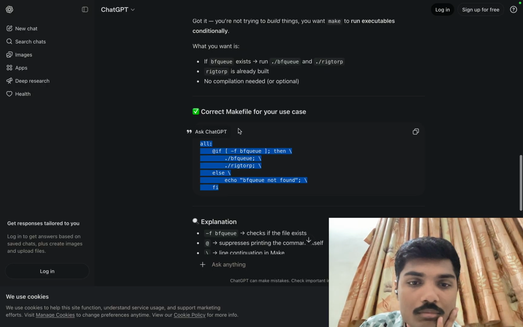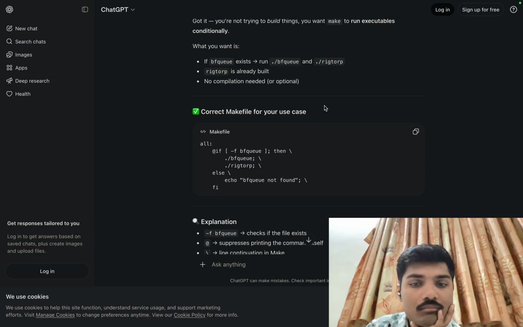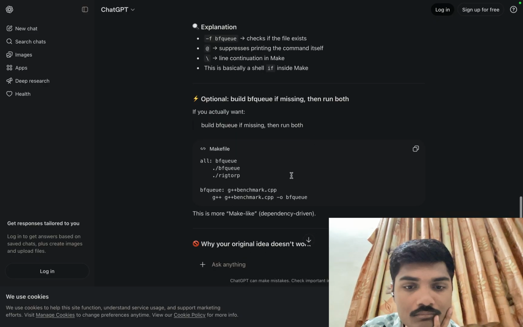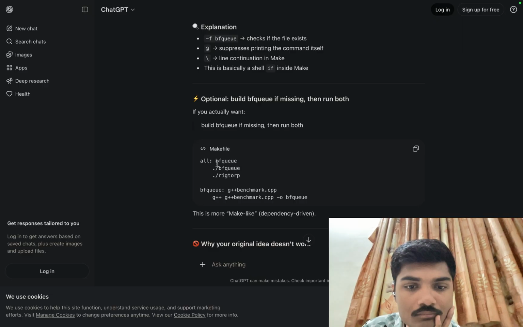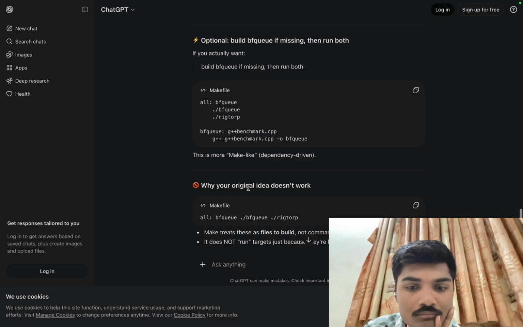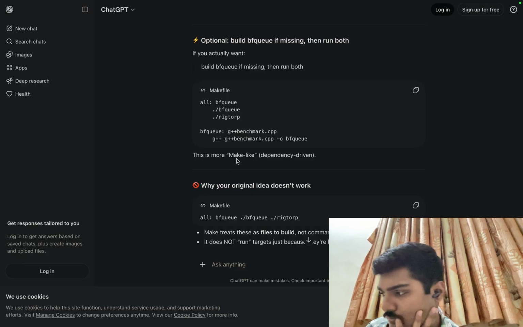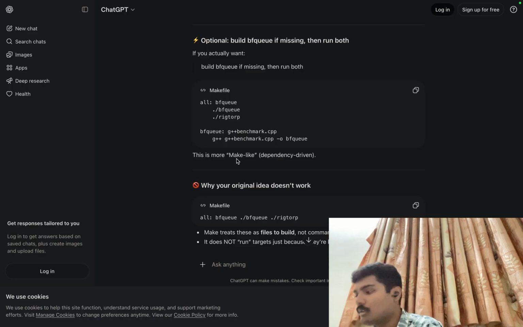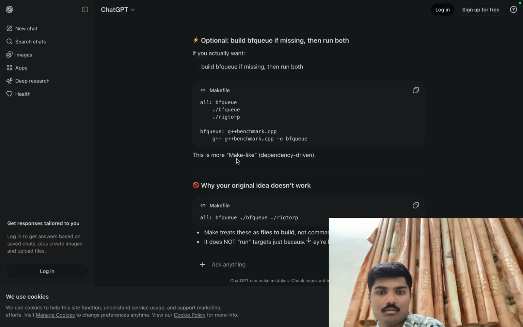If not found, we have to do this. That's what I have: all BFQ, BFQ red top, BFQ g++ benchmark absolutely, and this.